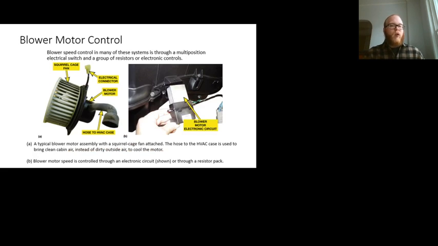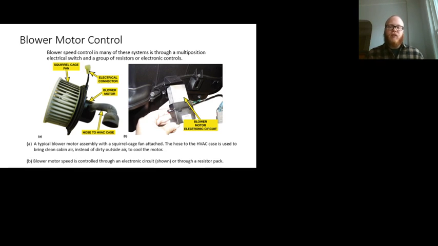For our blower motor, we could just turn it on or off. But when a blower motor is turned to high, it's pretty noisy and it's also blowing pretty hard. So it's not the most comfortable situation unless you're really hot or really cold and you're willing to give up those conveniences to become the right temperature, which we've all been there before. What they always do is there's some sort of a blower speed controller. This is an electronic version of one here, but there are also old electrical ones as well.